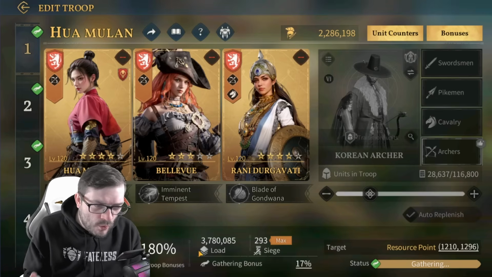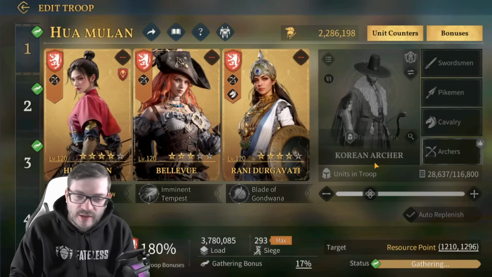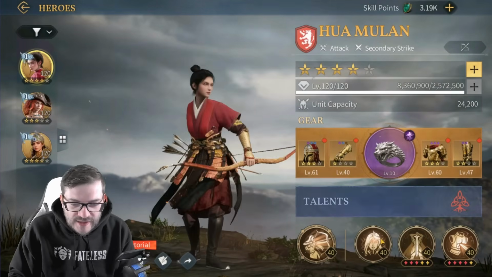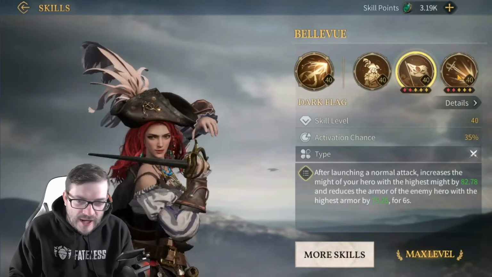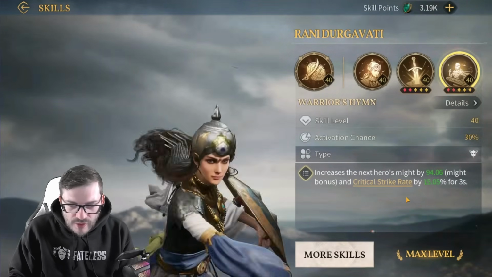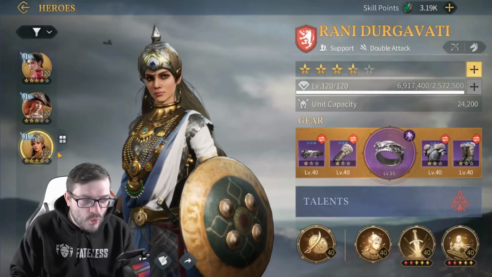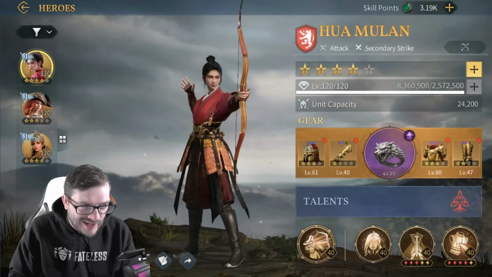So my first march was my Mulan, Bellevue, and Rani, and I was running my mercenary units, my Korean archers, on my account to give them as much firepower as possible. My actual skills we were running, as you can see, Active Mercy with weak spot attack. I ran the good old Dark Flag and Pain Blood combo, and then for Rani, I've got King's Blood as well as Warrior's Hymn. This Warrior's Hymn is really good, and obviously if you use Warrior's Hymn, I really do want that skill to be on my good old Mulan. That's why we've got Rani in the third slot.